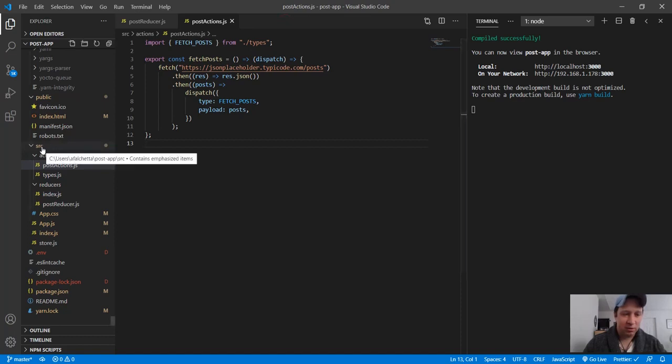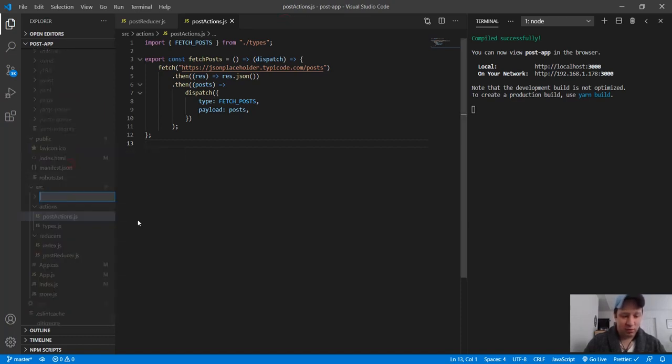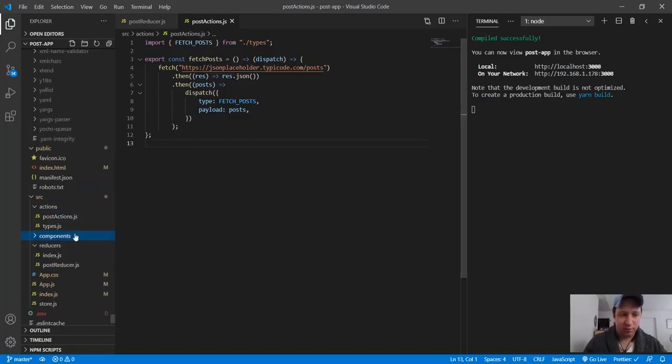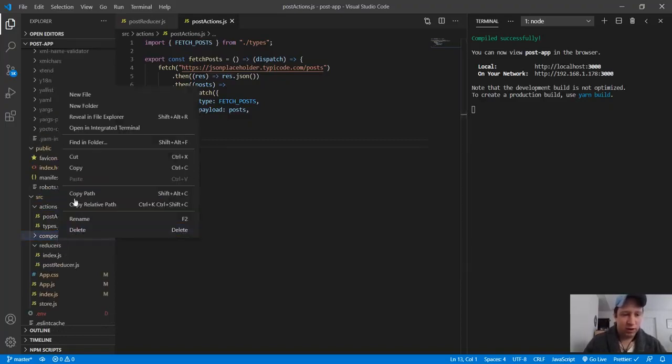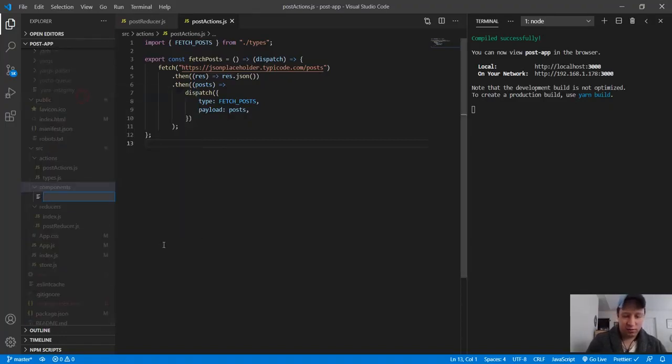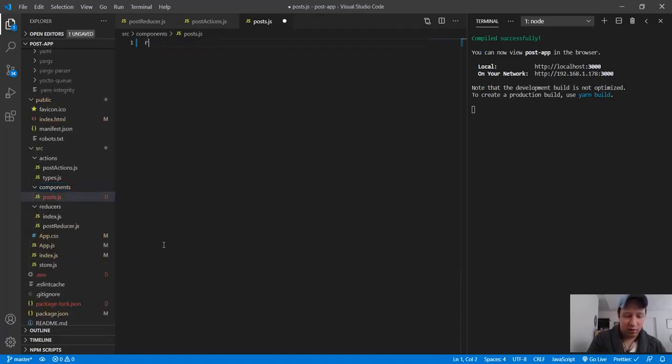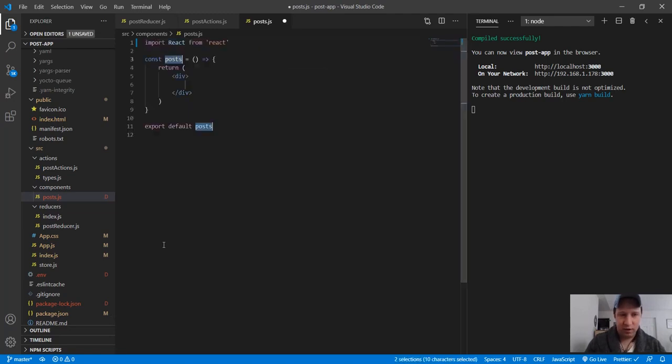Thank you for following along. We're going to create components as usual, components folder, right? We're going to create a new file called posts.js, right? We're going to use our RACFE from our code snippets, right? Now, so we have our React, obviously, and we need just a few things to import.